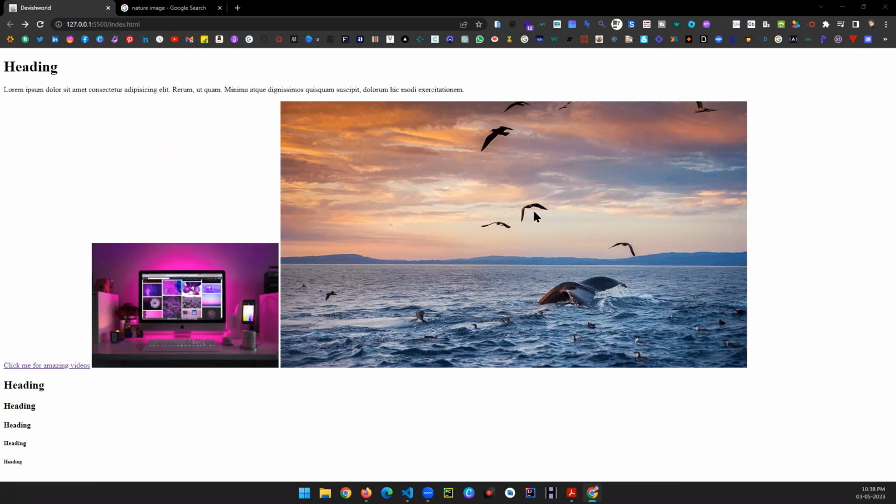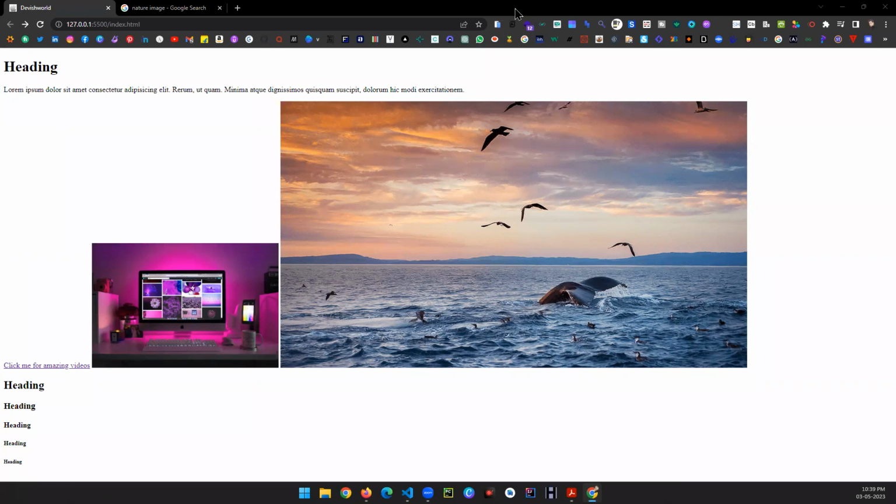Okay, is it clear everyone, or should I repeat this image thing again? From an HTML point of view, this is enough. This is a very well-enough concept to understand. And when we move towards CSS, we will be seeing images there also, so at that time we will have some more effects on our image.